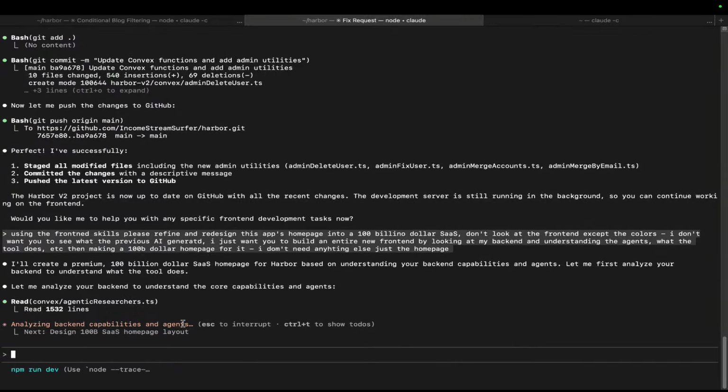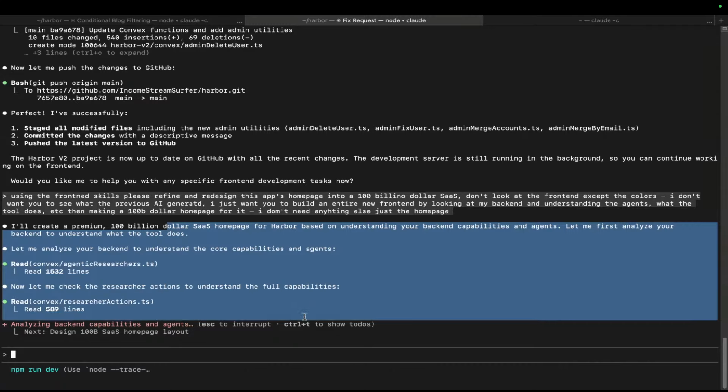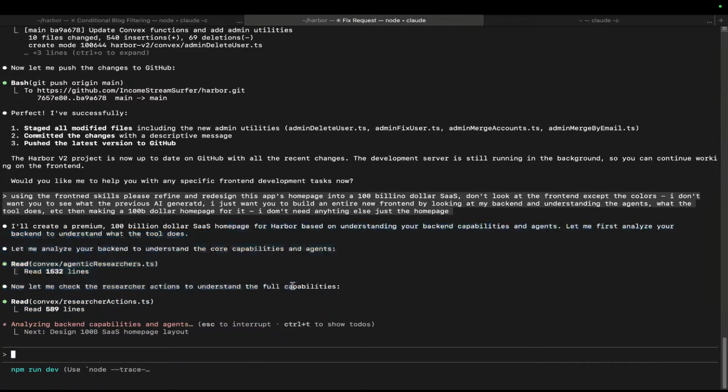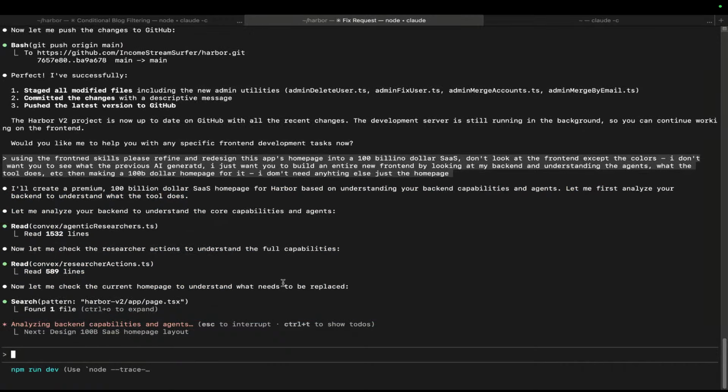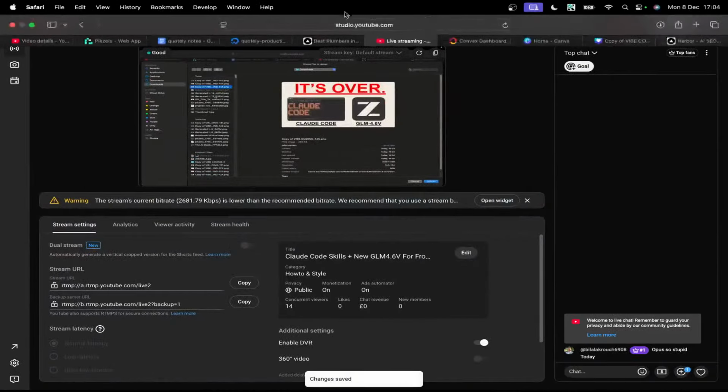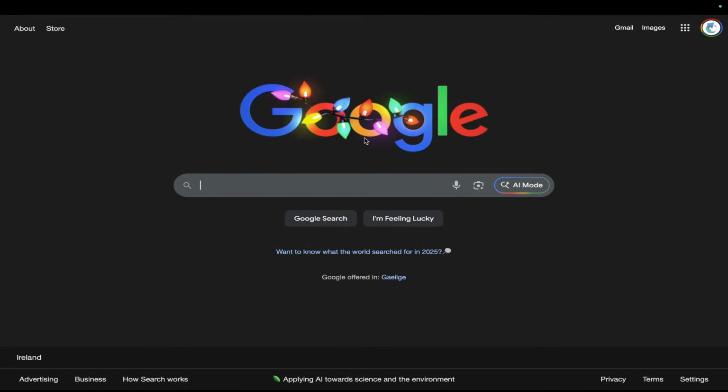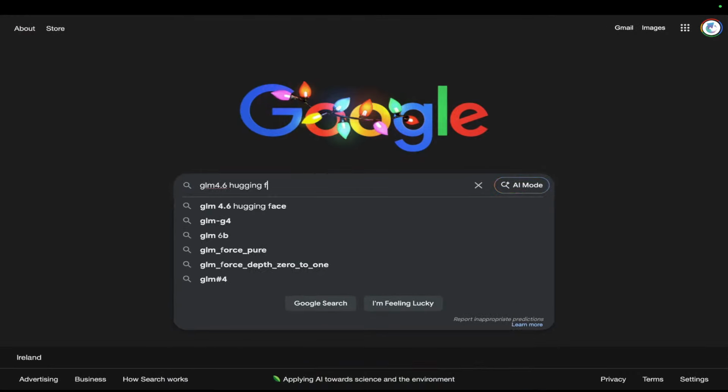Oh, it's not the successor of GLM 4.6. It's just a smaller model with vision capabilities. I didn't realize that. My bad. Still, I mean, if it can't even code, what's the point? I thought this was the next model along. Why do they do that? So this is apparently a smaller one to GLM 4.6. Let me just check if that's true. Google.com, GLM 4.6 Hugging Face.